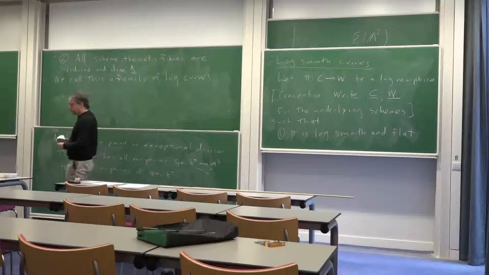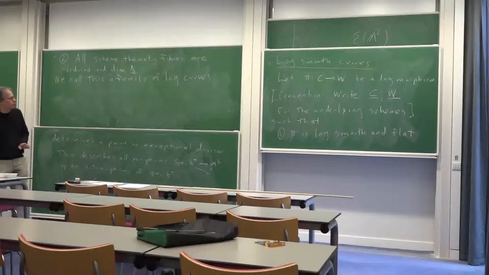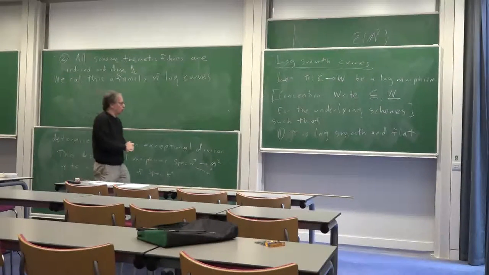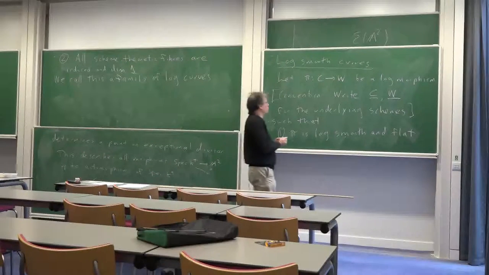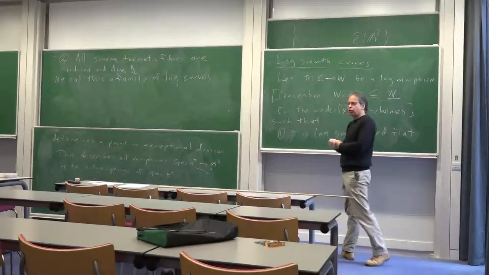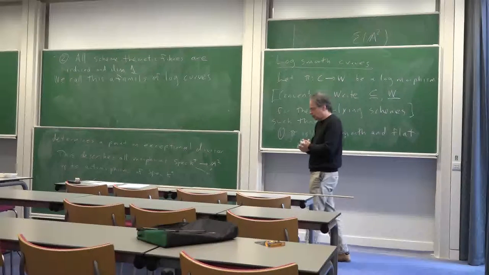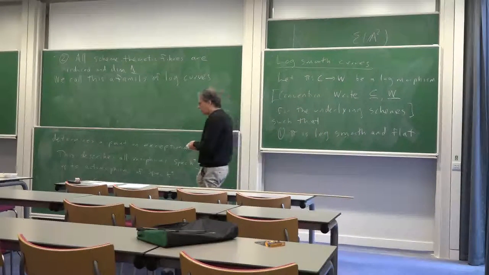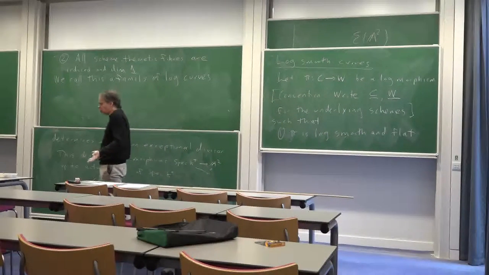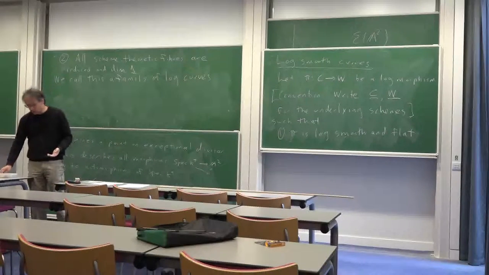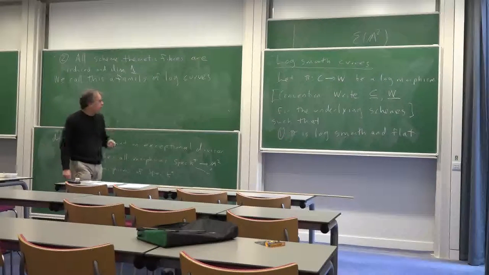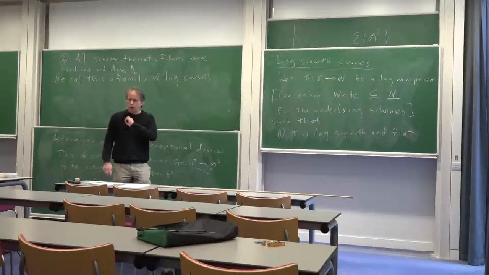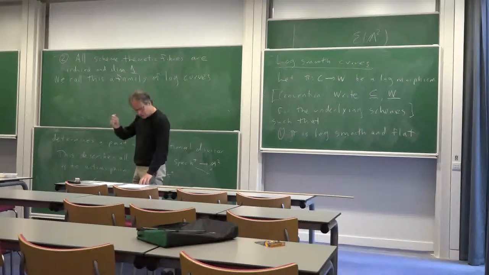So, it's a very slight generalization of the notion of a family of ordinary curves. For example, you might consider families of smooth curves, but I think you've seen some introduction to Gromov-Witten theory, and normally you don't consider smooth curves in Gromov-Witten theory. You have to allow curves to degenerate to nodal curves, curves with nodes. Now, happily in this case, we don't need to because they're already there. Log smooth curves can have nodes.